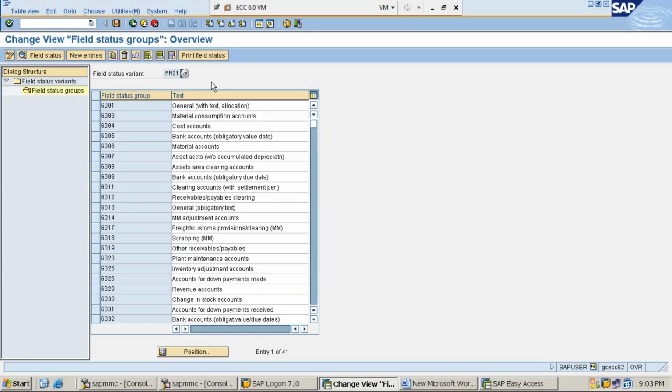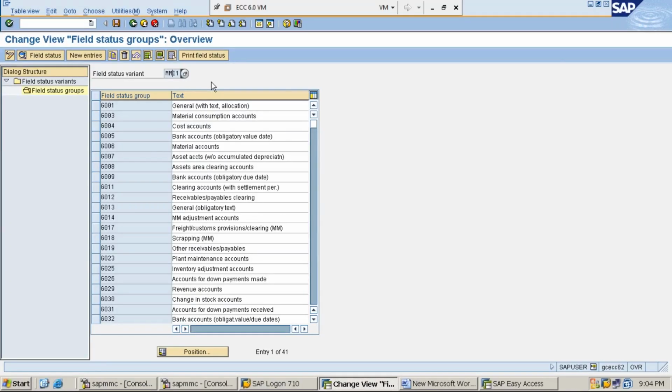Even in real time, in SAP implementation, we do the same thing. We do not create a field status variant directly using new entries. If you observe in this particular step, I never used the term click on new entries.